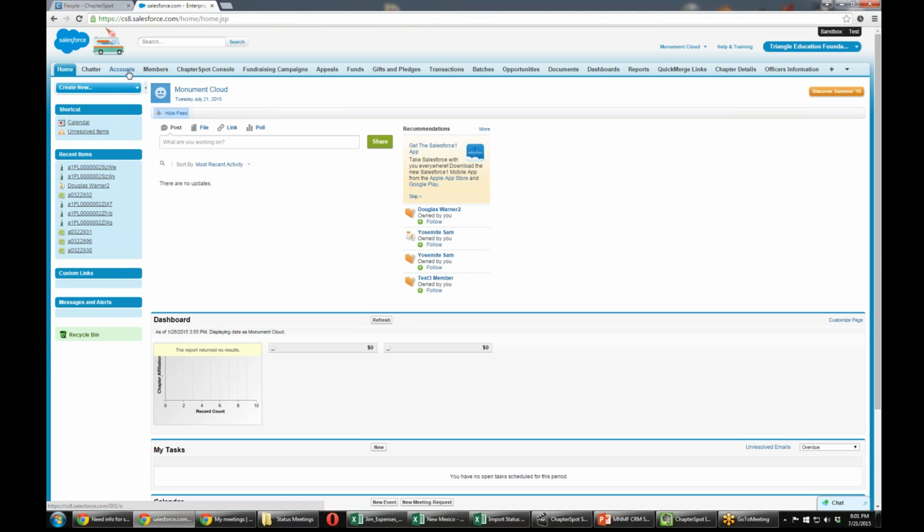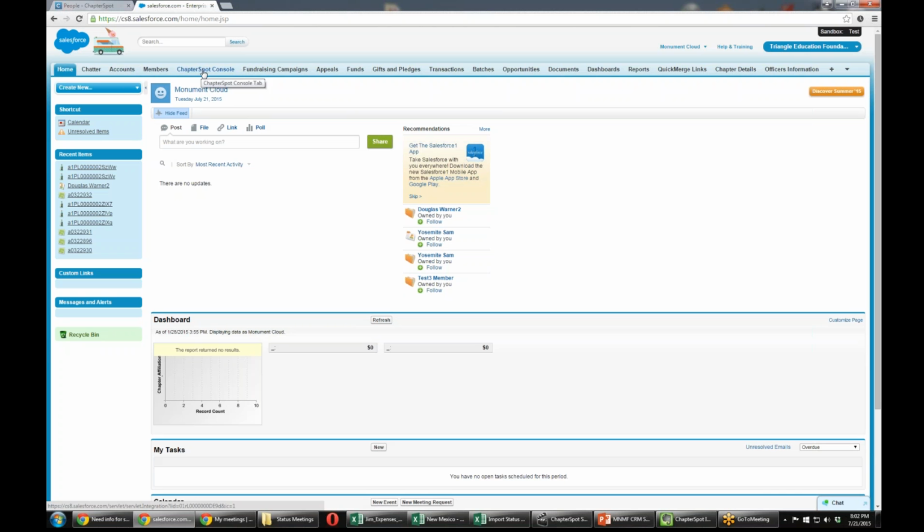There's accounts. Accounts hold different kinds of objects associated with individuals, and they're households, chapters, in the case of membership or fraternal organizations, and then organizations and corporations, any kind of organization that an individual can be affiliated with. And then normally individuals are called contacts in Salesforce, but they've been renamed here to members, as that's a more useful term for the organization we're working with here.